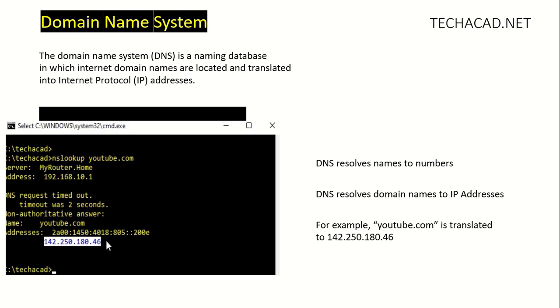So it has returned an IP version 6 and an IP version 4 address associated with youtube.com. It is very difficult for us to remember the IP addresses, as there are more than 1 billion websites around the world.